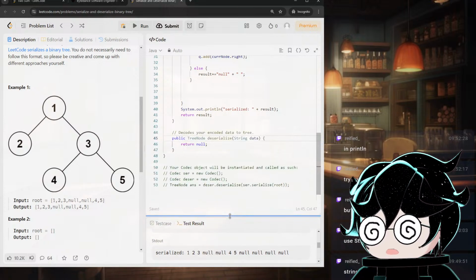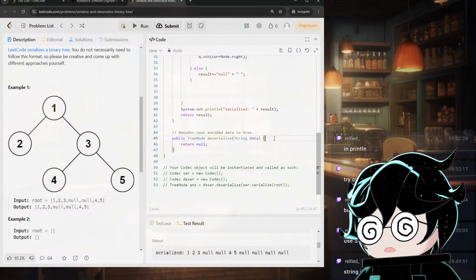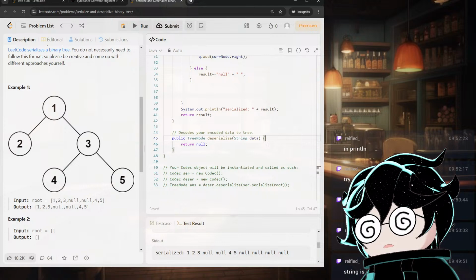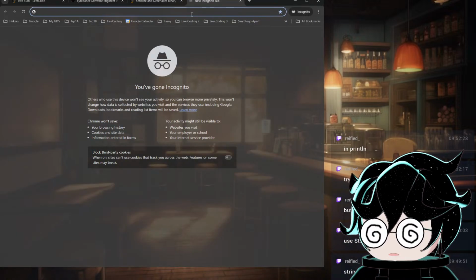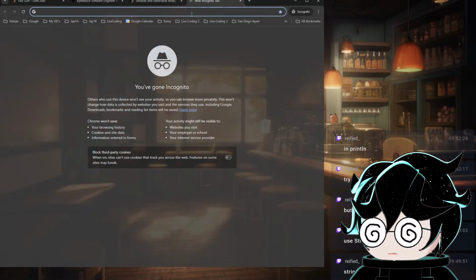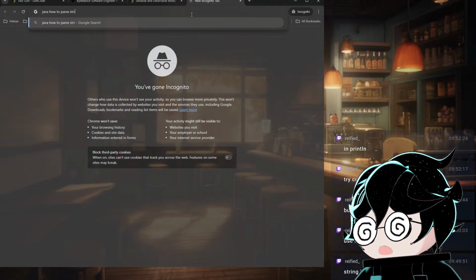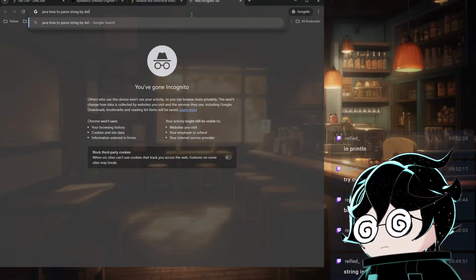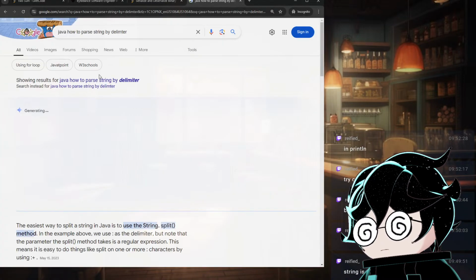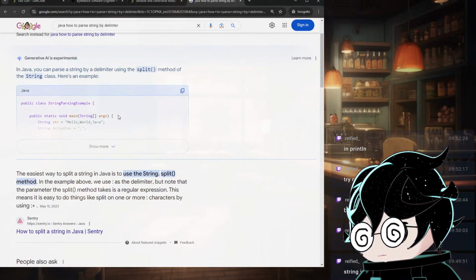Okay, on to deserialization, which is going to be more of a hassle. I think I need to use Java scanners, right? Java how to parse string by delimiter. String.split method.